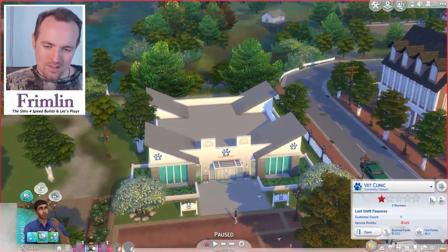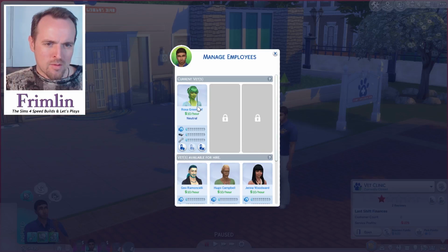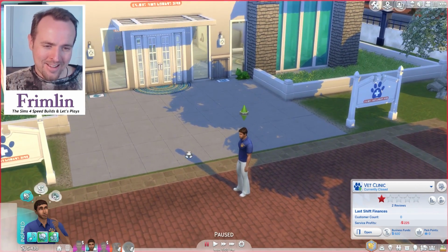Anyway, it's time to open up the vet clinic and get started. Before we go on, let me just mention that Rodney has one employee, and we're going to have a look at her now. His one employee is Rosa Greenleaf, and she is supposed to be a plant sim, but because there aren't proper plant sims in the game, the plant sims that stay as plant sims for very long, she isn't quite a normal plant sim, but pretend that she is. That's what I do. Anyway, let's get it started.